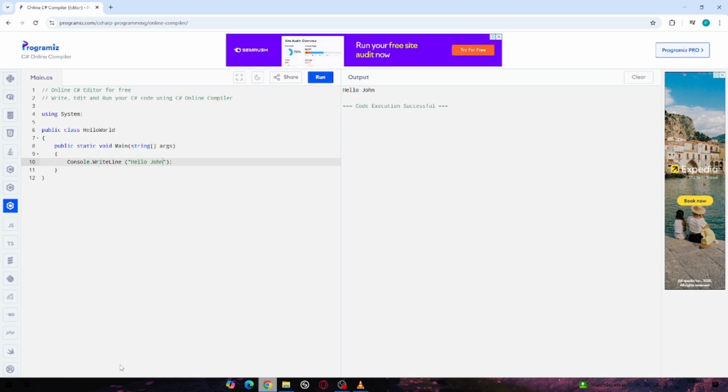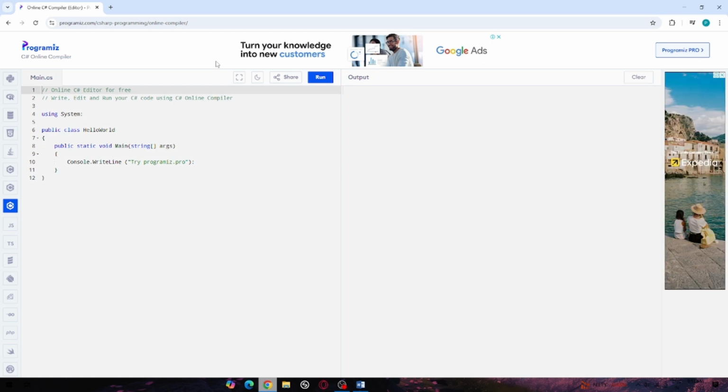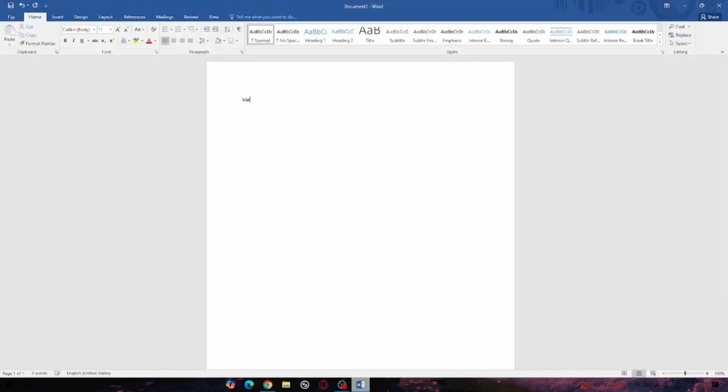So further I will be going to talk about variables, data types, operators. So let's go to variables, and always end the statement in C Sharp with a semicolon, or else there would be a syntax error. So next we are going to variables. Variables is basically a name or a place in the memory where it holds some data. For example, age is equal to 25, then age is a variable which holds the value 25.